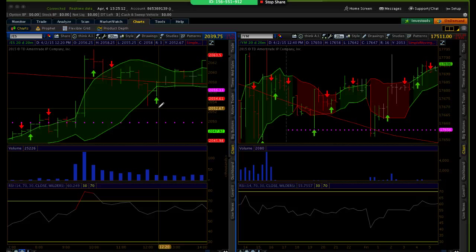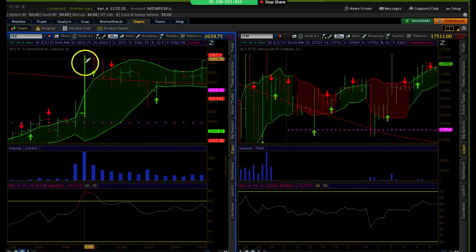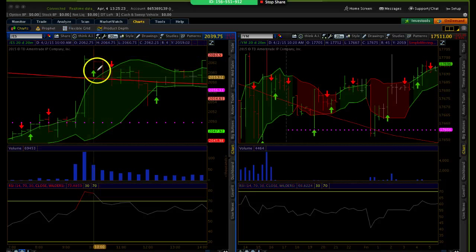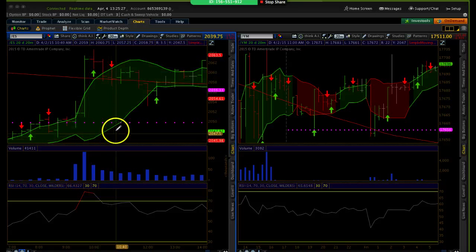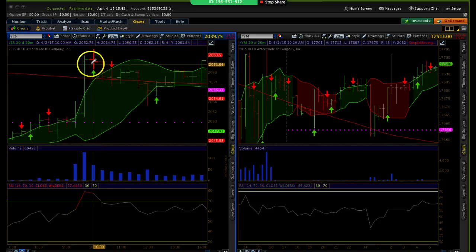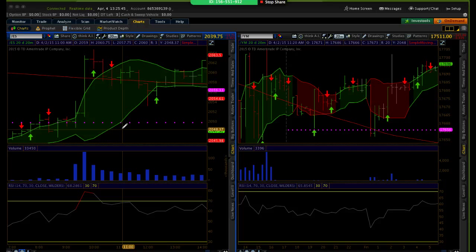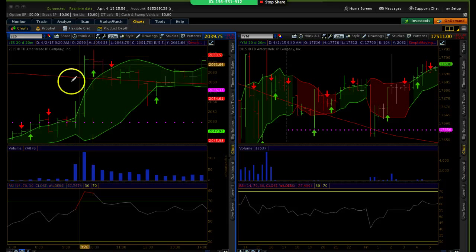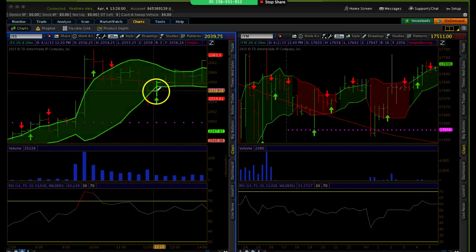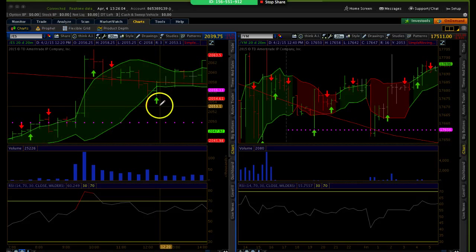Now, the one rule for when you don't take an arrow is whenever you see price way above the cloud like this, and you have an arrow pointing up, and vice versa. If it's way below the cloud and you have an arrow pointing outside the cloud, like pointing down, those are the ones you do not take in the direction the arrow is telling you. Nine times out of 10, it wants to come back towards the cloud. So if you wanted to take this trade, you would short it, because you just reverse the trade and don't trade it in the direction it's going. But anything else, you can take. This right here, pointing towards the cloud, that's perfect. That's what you want to see.